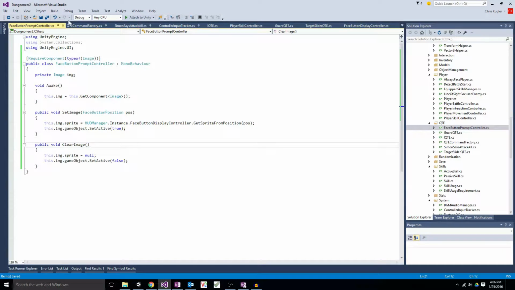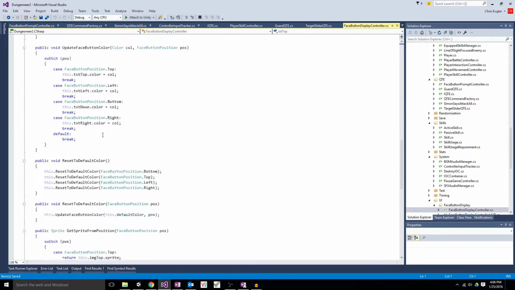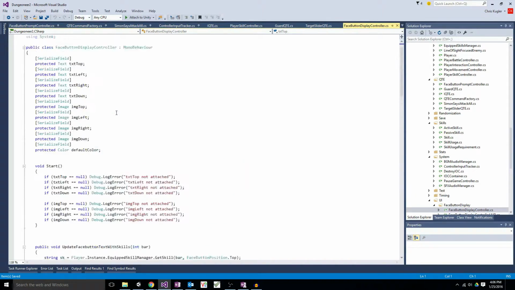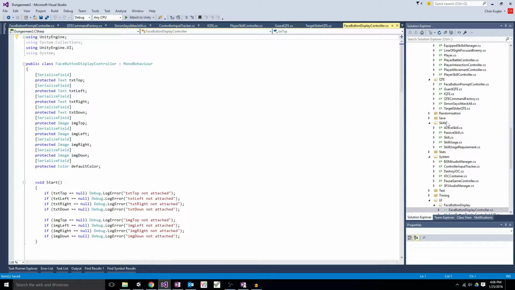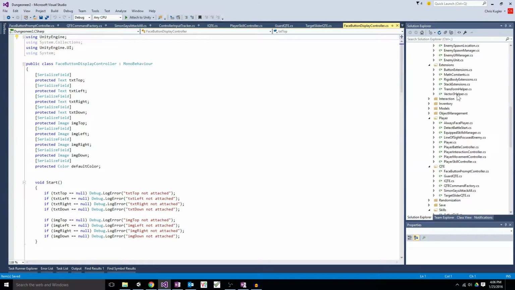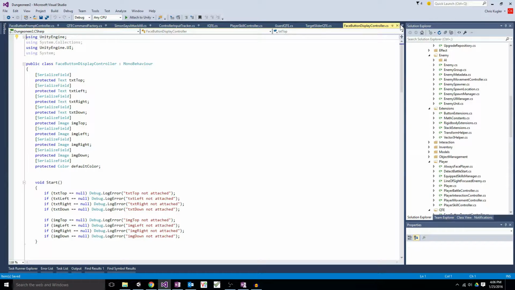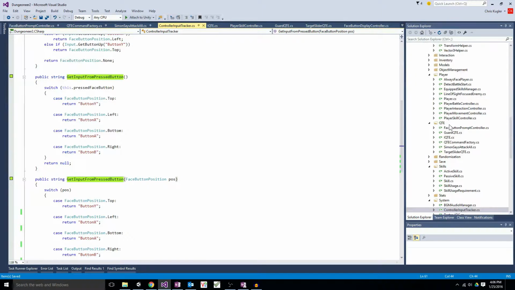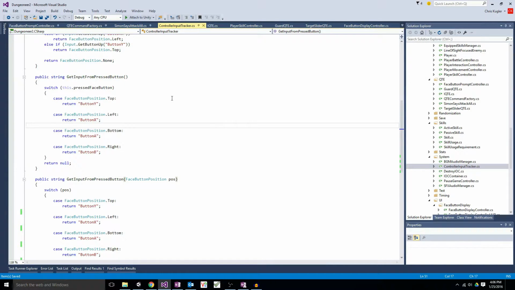So the face button prompt controller. Do I have anywhere where I'm already storing some of this information? Where's my input controller? Controller input tracker. Where did I put that? System? Okay.